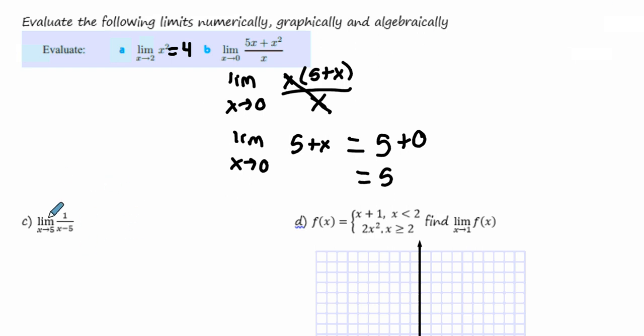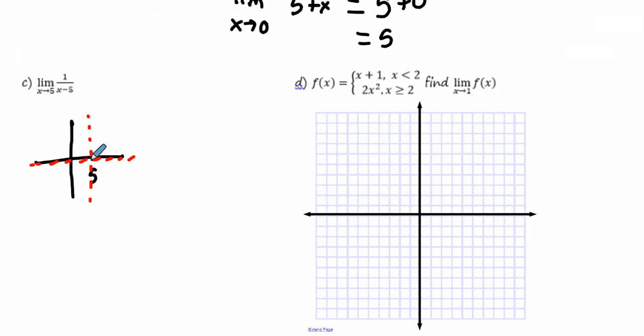So for this one, when I have the limit as x approaches 5 of our function, if you try to substitute it in, can you do it? No. So for this problem, let's do this one graphically because there's no way I can factor this. So would you all please go ahead and graph this one? You don't need to use your calculator. It's a transformation of the reciprocal function. Asymptote shifts 5 units to the right. Horizontal asymptote on the x-axis. It curves like this and like this. That's what the graph looks like.